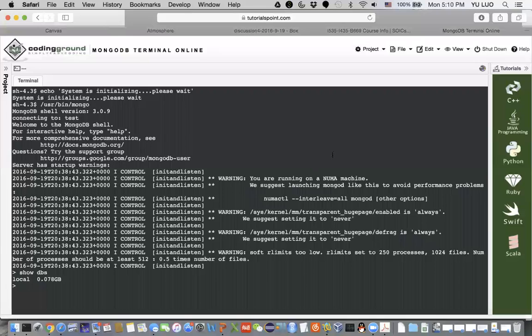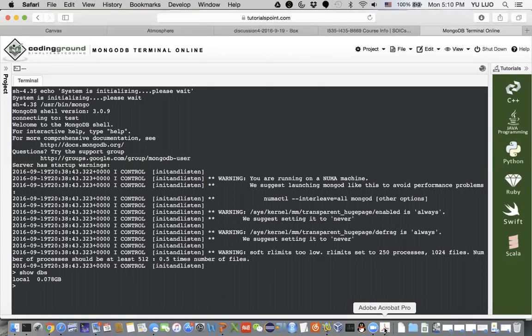This is a free MongoDB online terminal. You can go there and do some tests. You should know that when you close this browser, the data you insert into MongoDB will be removed. That means it's a temporary database, so you cannot do any job or class work here.